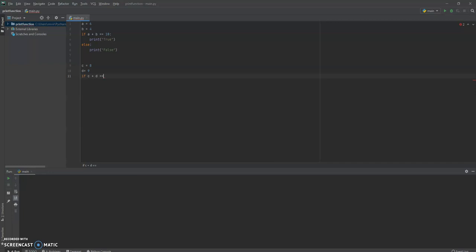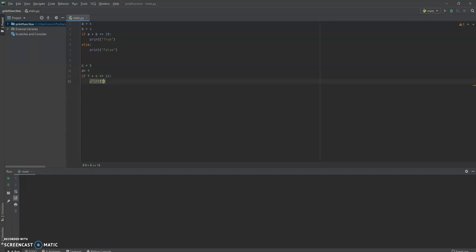So if I do if C plus D, which is 8 plus 9, or you could just do 9 plus 6 equals 14, put a colon. It's very important.